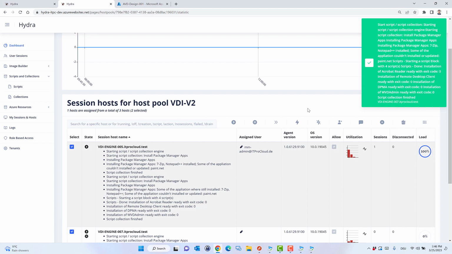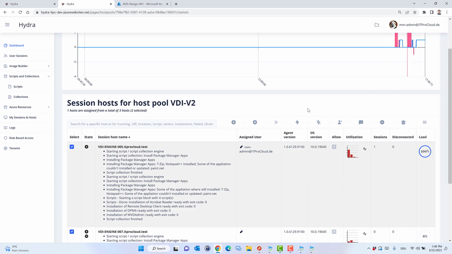So that is a way to install applications on existing hosts. That is what you usually could do for VDI, single user virtual machines, or maybe then more based on a schedule on a multi-session host. But let me first show how I work with updating applications and also the operating system.